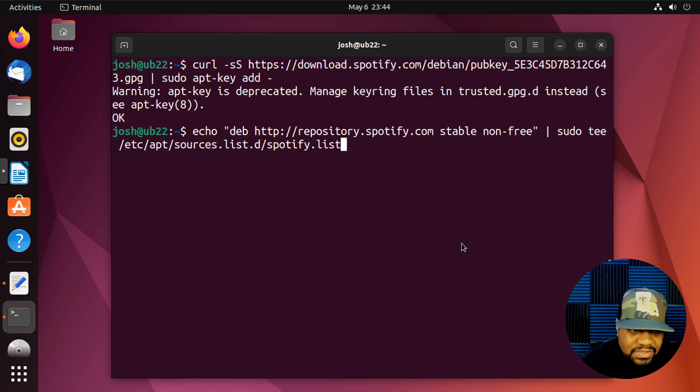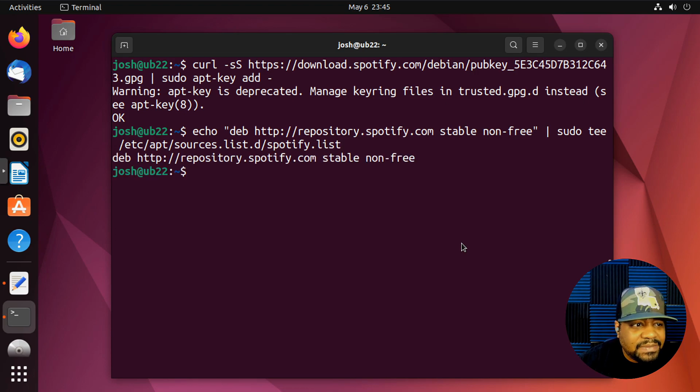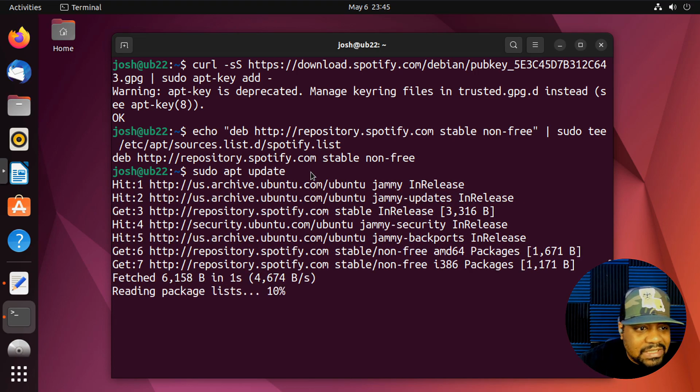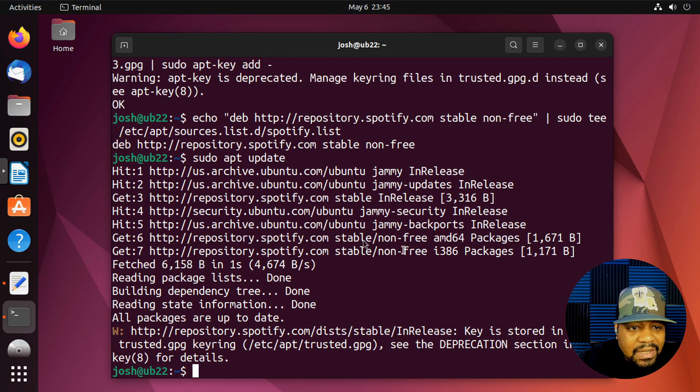It'll check that repository for updates for any packages that we have installed on the system, as well as allow us to install packages from that repository, that location. So let's go down and press enter, and that'll add that to our sources list. Now the next thing, all we have to do is type sudo apt update, and this will refresh our repository list. You'll see the Spotify repository pop up in there.